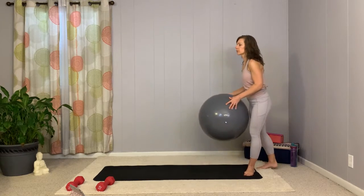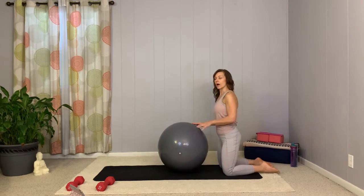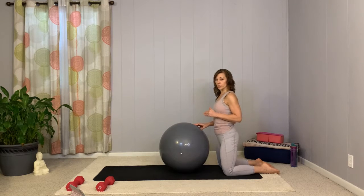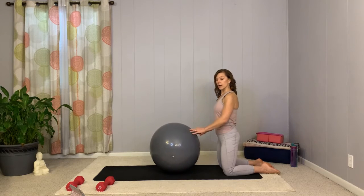All right, so our first move will be a plank rollout. So when you come down, you'll start this one on your knees, and as always, go to the level that suits you best. So if this is something that you know you can do from a standing position, feel free to stand up to do your full plank rollout. I'm just going to give you this option to start you off, okay? So just to get us going, we'll do a couple just as a trial run, and then we'll get that timer going.